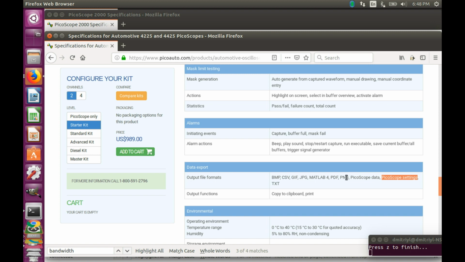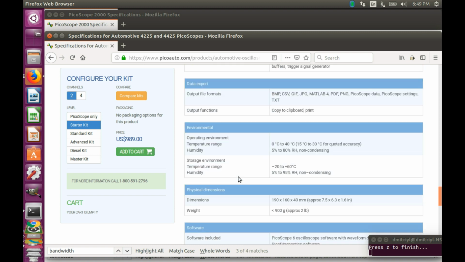But you do not have to save it to a PS data. You can also save it in a more common format like a CSV, comma separated values, or even TXT, so that you can share it with other people that can load it into different programs and see what's inside. Also, maybe even good for mathematicians that are using MATLAB. If you just want to get a picture, there are also options to save in BMP, GIFs, JPEGs, and even PDFs and PNGs. So lots of different options.